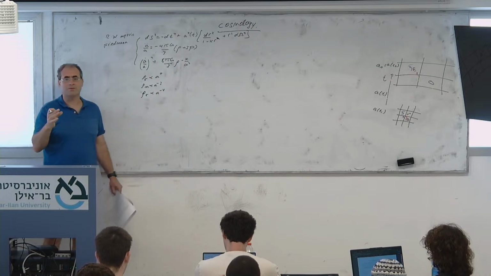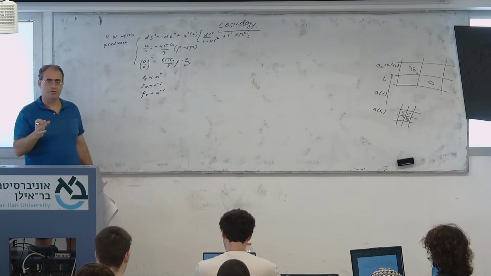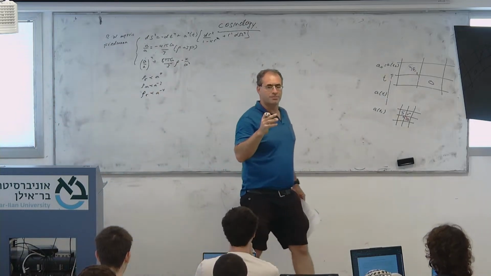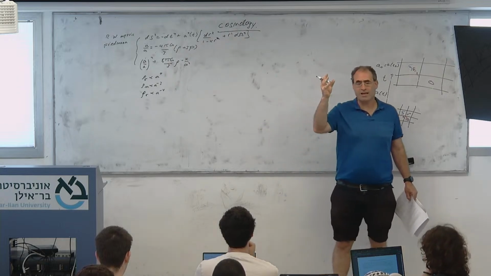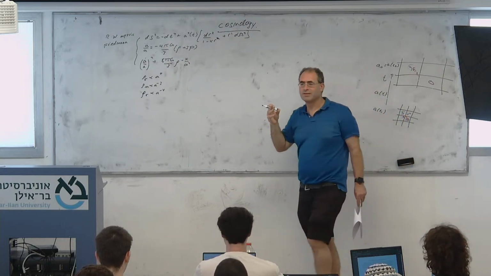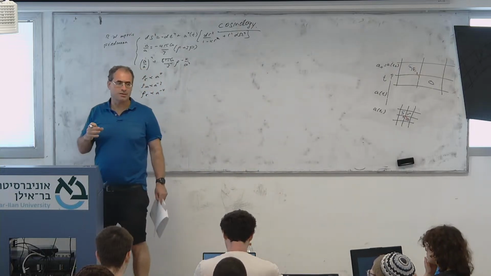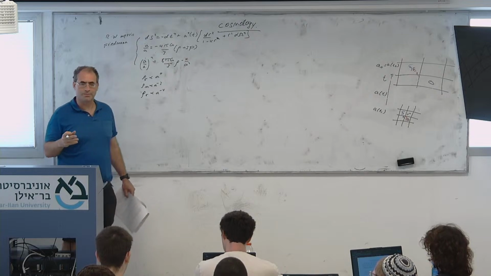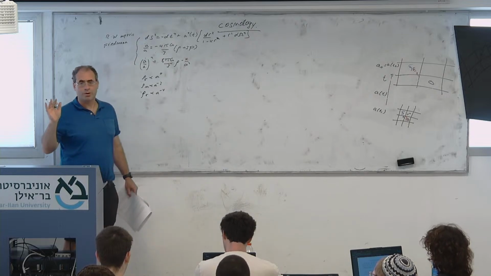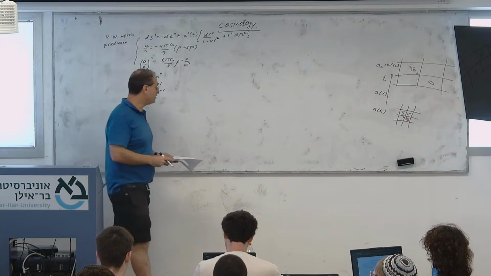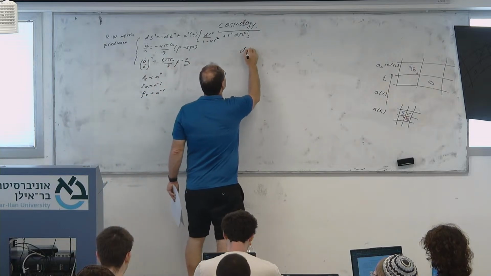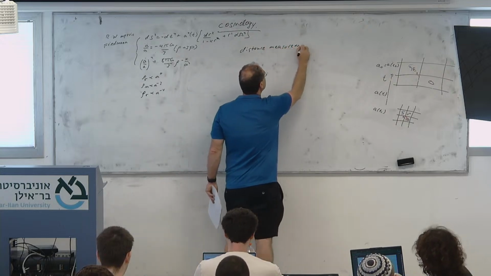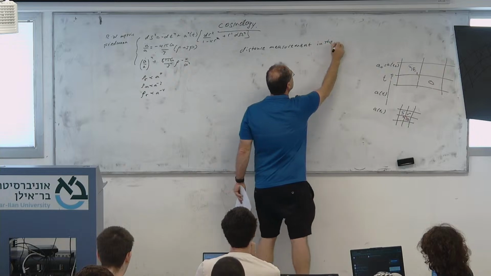So what I need to know is something called standard candles, and you're right about the supernova. I need to know something about the object so that, if you tell me this is a 60 watt lamp, then I can scale it. I need to know what the luminosity is. Luminosity is how much energy it emits per unit time. So if I know that, I have no problem. Then I can define what's called the luminosity distance. Distance measurement in the universe.